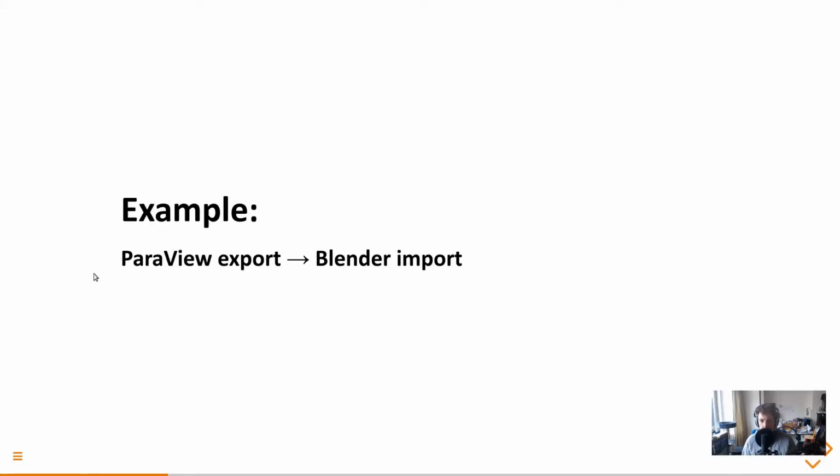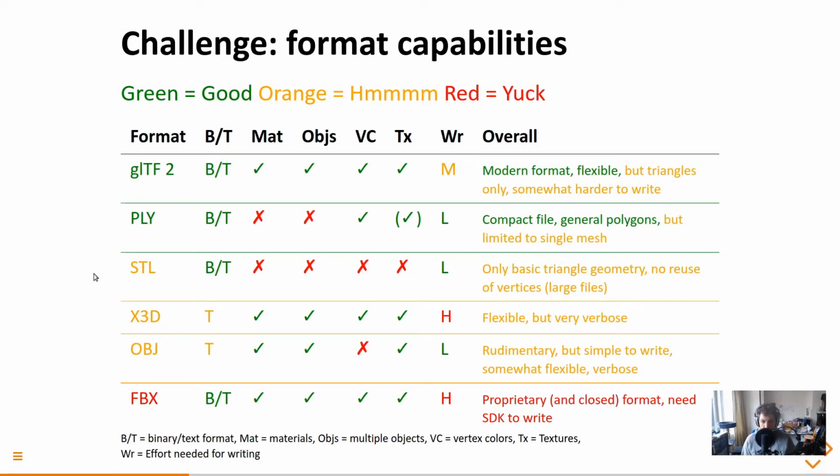So as mentioned earlier, the different file formats that are available for import differ in the features that they support, but also in how you work with them, what their strengths are and what their weaknesses are. So here's a table that tries to summarize that to some extent. So the first column is whether the file format is only in a binary form or also supports a text form. And this matters for the size of the file that you work with. The text form is usually a lot larger, but also how fast you can process this. Again, the text form is usually slower.